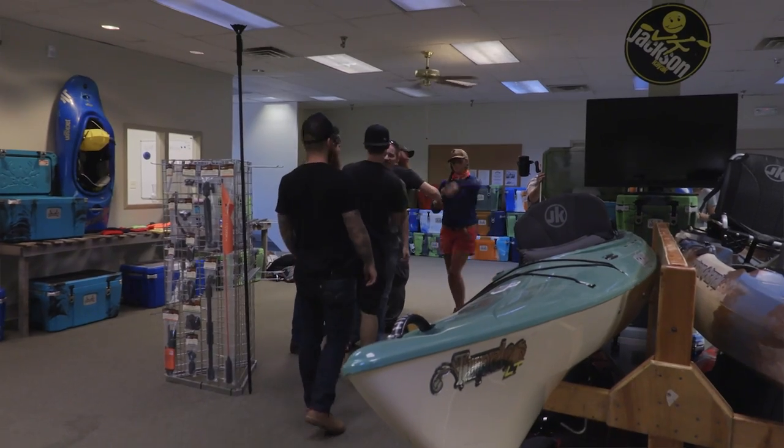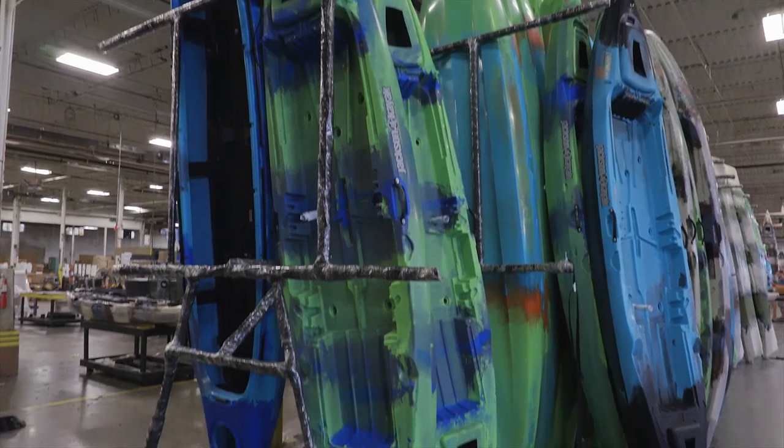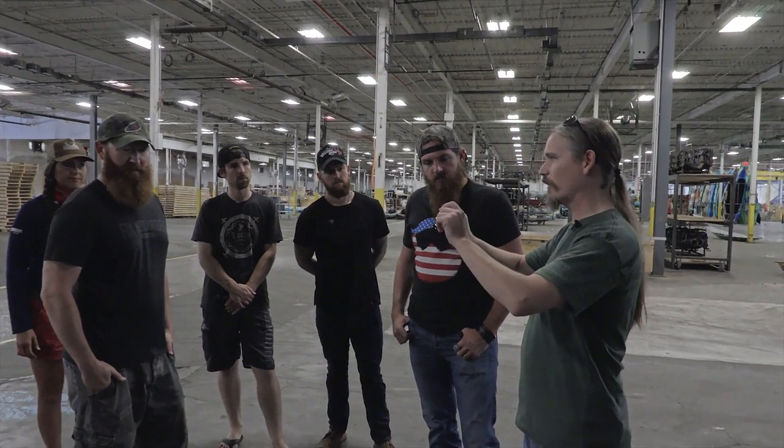We're here in Sparta, Tennessee at the home of Jackson Kayak. My friend Ian, my friend Bridgett, they're gonna show us how these are manufactured, made in America, right here. So most of the boats are gonna be a two-part mold, a top and a bottom. Things with sit inside are gonna have a cockpit piece as well, just to help form that rim.